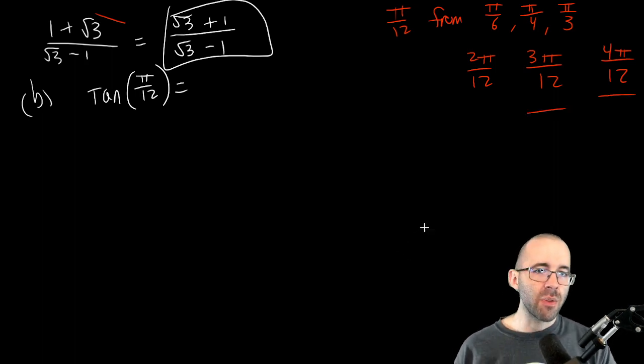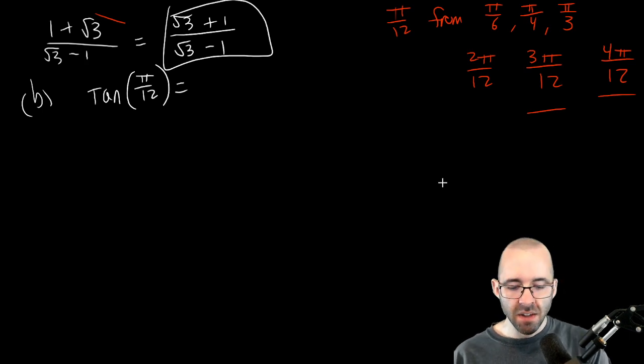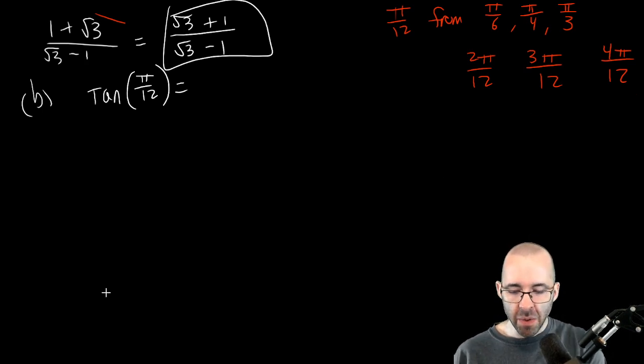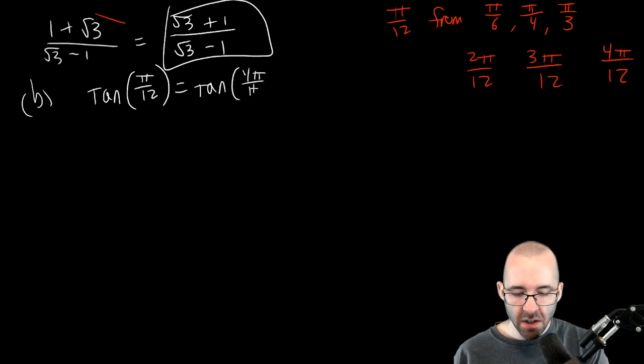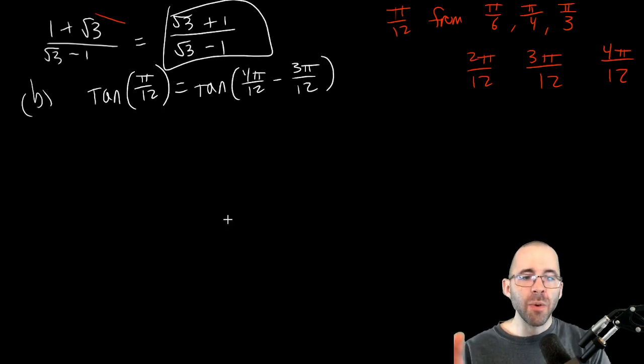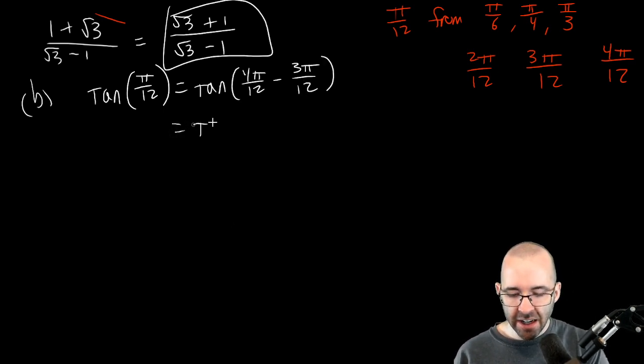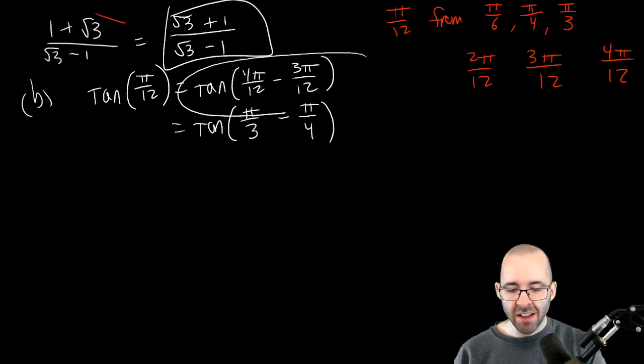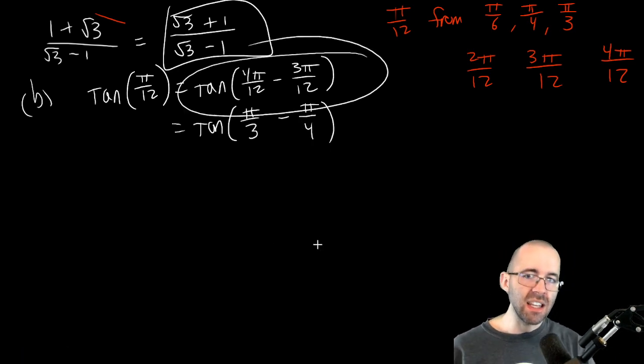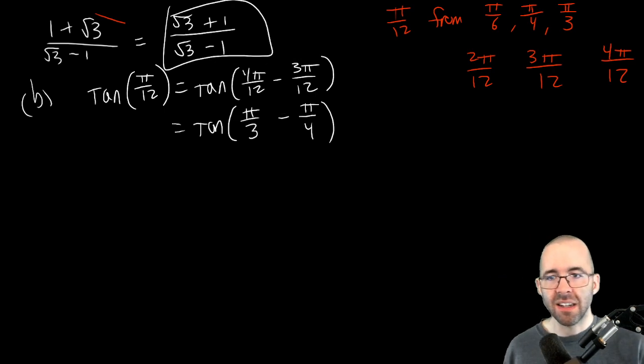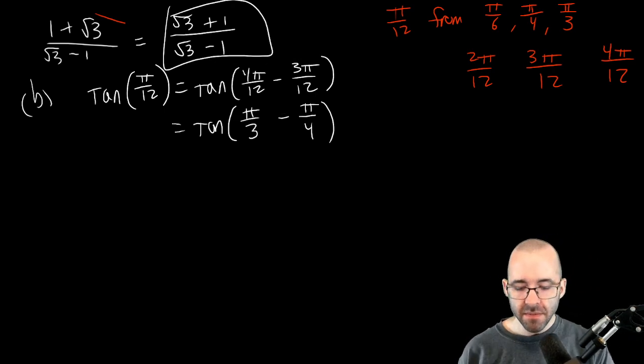So if you're ever trying to do these without converting them to degrees, put them in the denominator that we want. So this is the tangent of 4 pi over 12 minus 3 pi over 12. And now, yeah, we can simplify. Okay, so 4 pi over 12 was pi over 3. 3 pi over 12 was pi over 4. I just really like this middle step just to make it a little easier to see what's going on, since radians can be a little bit more confusing.